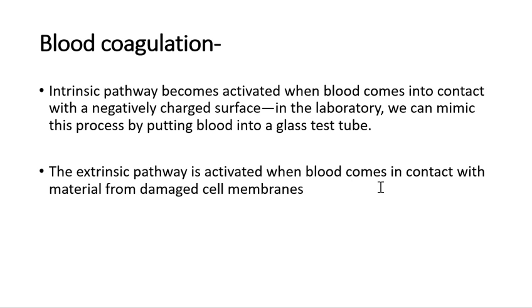But if the complete blood vessel is injured and the damaged cell membranes and different tissue fluids come in contact with blood, then the extrinsic pathway is activated. Okay, so within blood vessels, if the blood is exposed to a surface or collagen, then the intrinsic pathway. And if it's injured completely and the blood comes in contact with damaged cell membranes and other tissue fluids, then the extrinsic pathway is activated.